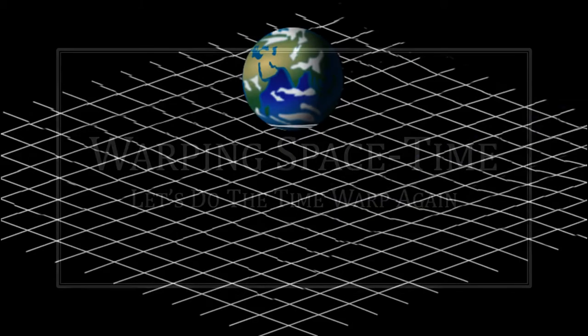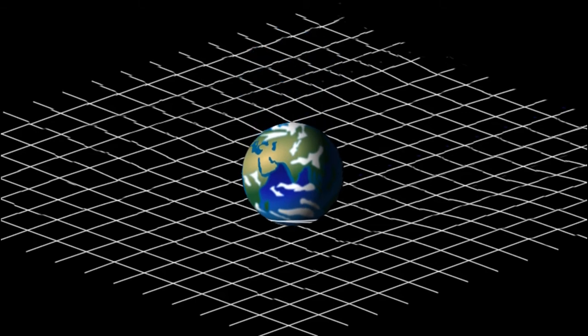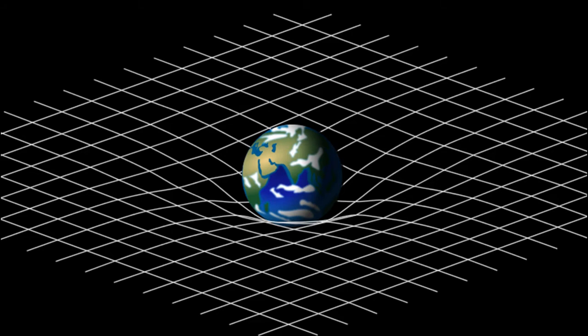Einstein now had to work out how the mass of objects could produce acceleration. The effect of gravitational time dilation means that large masses capable of producing a gravitational field around them distort the space and time inside their gravitational field, just like a heavy ball placed on a sheet of rubber stretches it out around the ball.